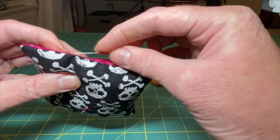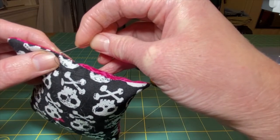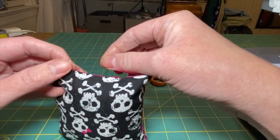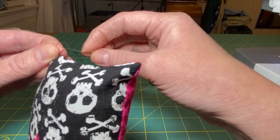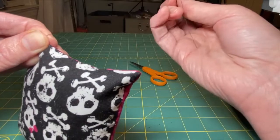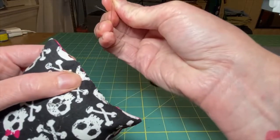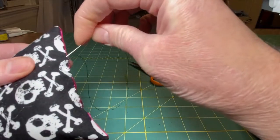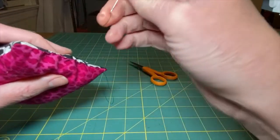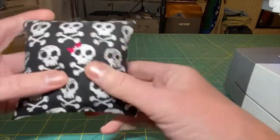Okay, so we've come to the end of our hole, like did a couple stitches past. So how we just secure that off is we're going to make another little loop like we would as if we were doing a normal stitch. Okay. And then you pull through that loop. Oops, okay. It came undone, but you pull through that loop and pull through it again. And then just secure it down, and then that knots it off. I like to just kind of bring the needle back through and then just pull it out and then trim it off. So now we got our whip stitch edge.